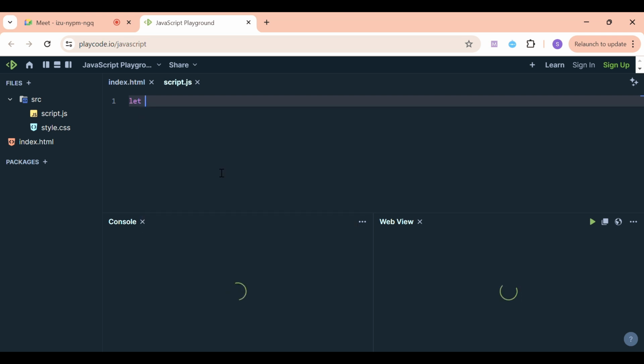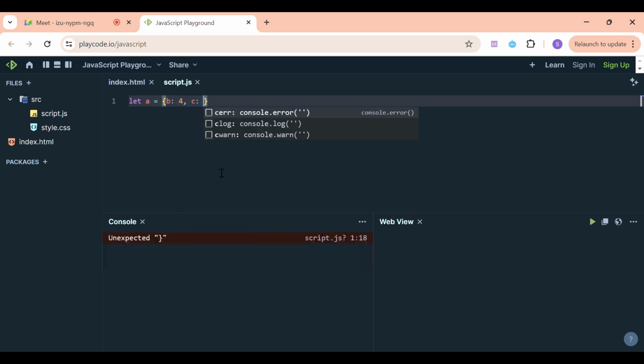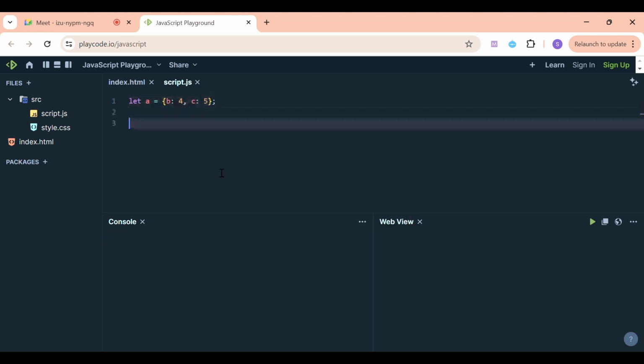Let's suppose I have an object A and it has some fields: A equal to, B is having 4, and C is 5. Now, the spread operator can be used to create a shallow copy as well. Suppose I want to duplicate this A object.